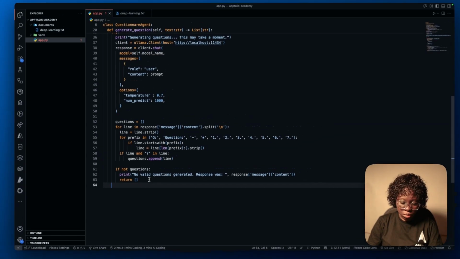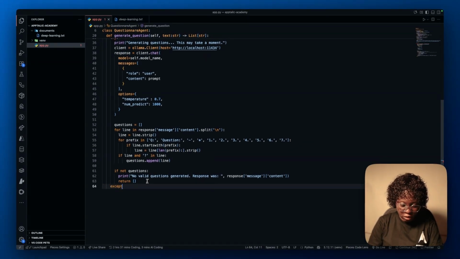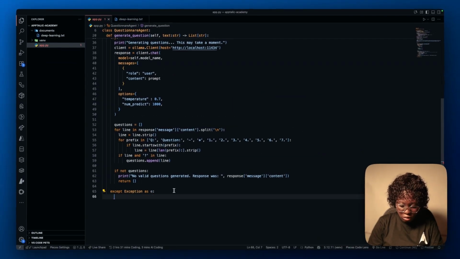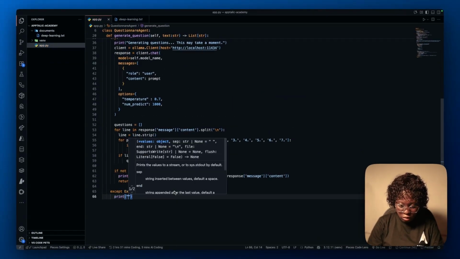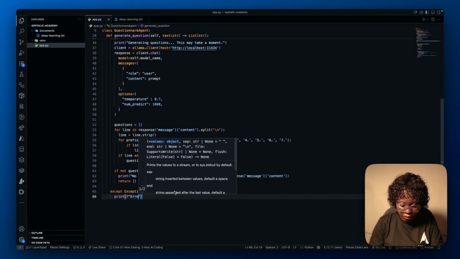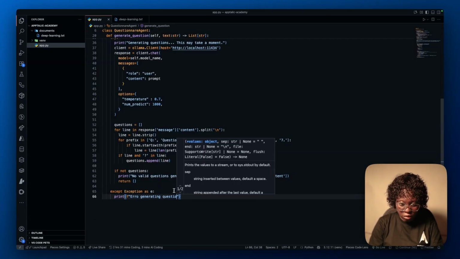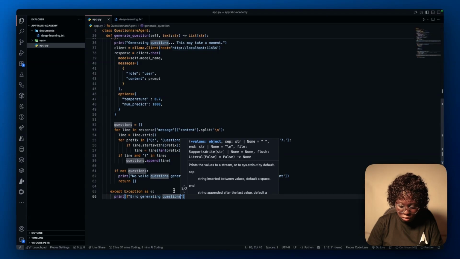Next up, let us add our exception. Exception as e, and it's going to print an f-string, error generating question.